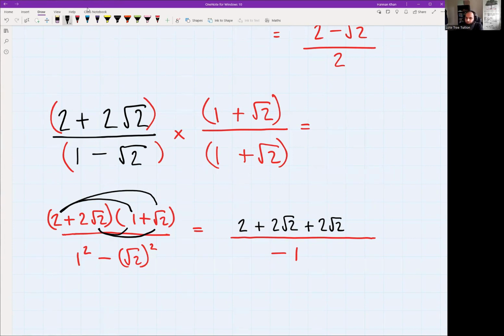Don't ever feel shy to write it on the side. If you're ever trying to work out what something is, you can do a little side mission, work it out, and then come back to it. Of course, no problem. As long as it gets you the right answer, there's no shame in it at all.